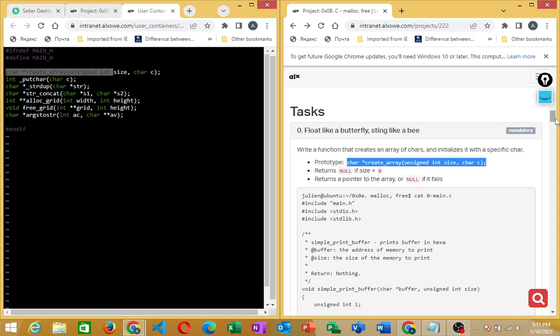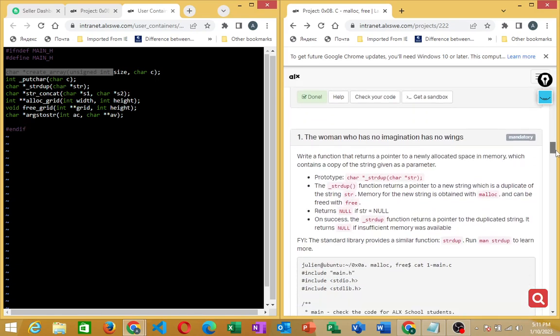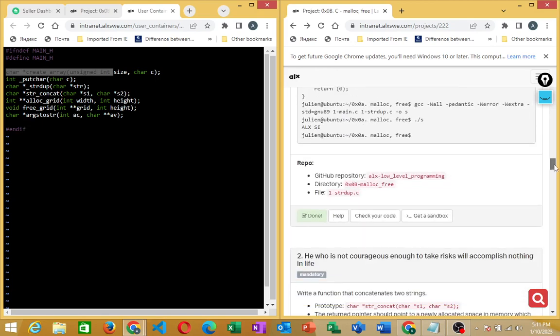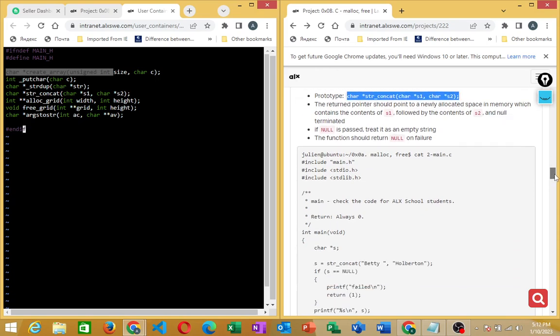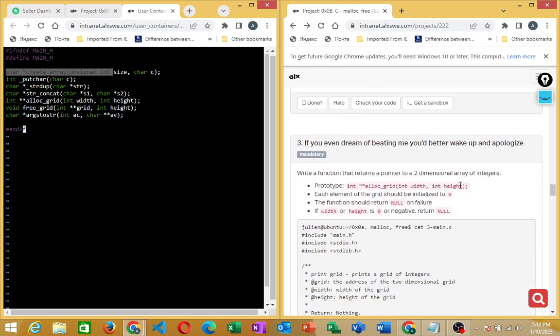Then when you move down, you have this for the second one. So you can just go ahead and copy the prototypes. This is the third one that you have there. So this is where they were gotten from.